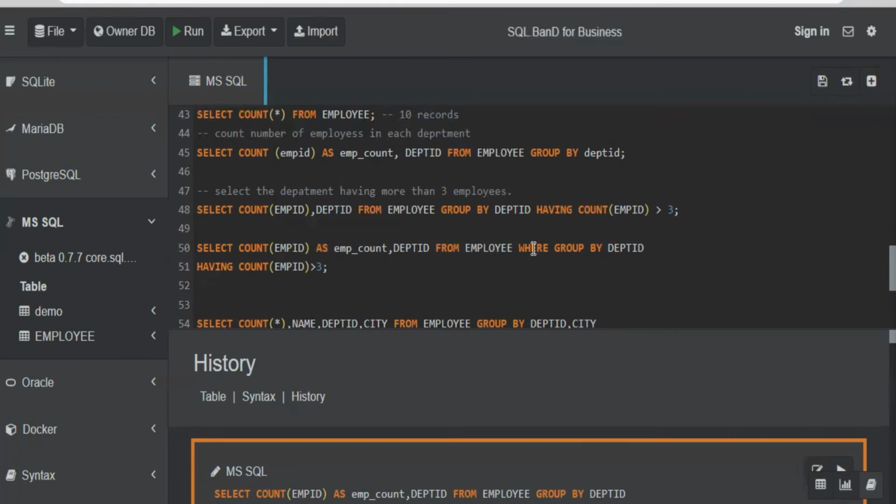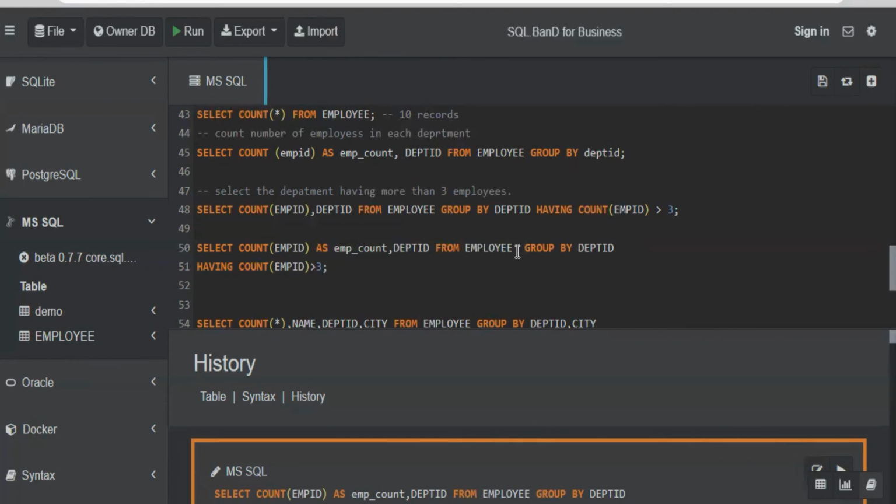So if you want to use where, you have to use it before group by. That is why, to filter out any aggregate function values, we use the having clause. In where we cannot use an aggregate function. You cannot use a where condition after you add a group by condition. The where condition should always be before group by. Yeah, so that is the catch, right?